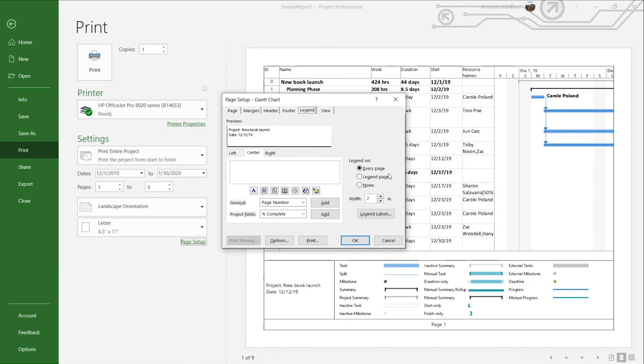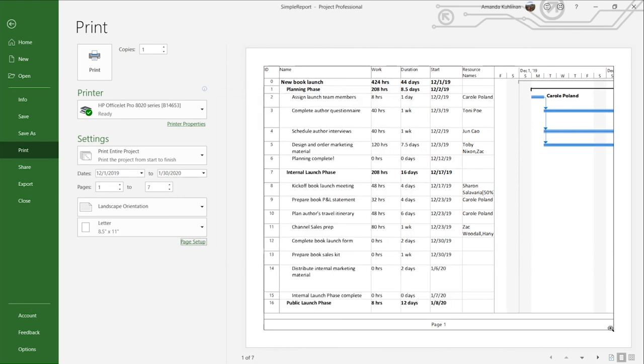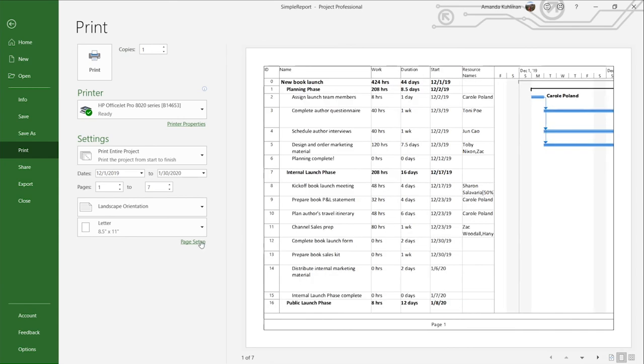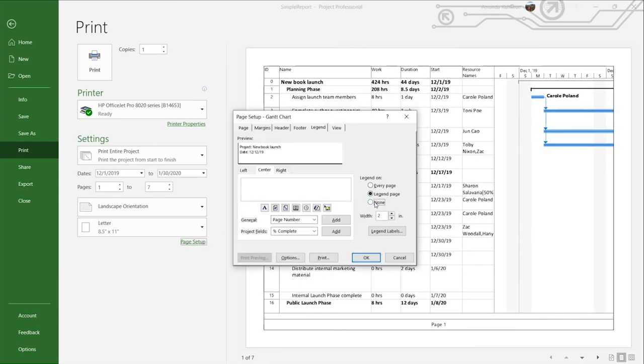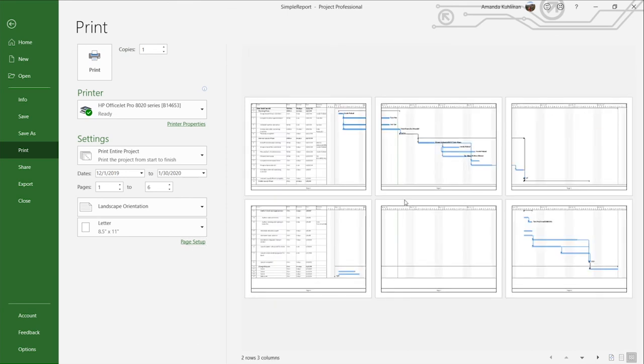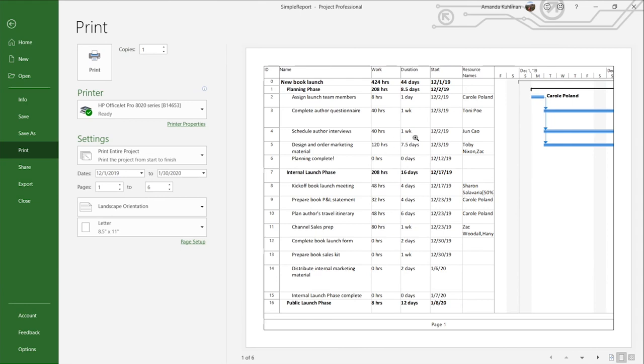You can see your legend here. I have it set to be on every page. I can set that to be on its very own page. Sure, here. So you can see this is on its very own page. I can come back and I can say I don't want there to be a legend at all. Everybody who's using this report knows what it is. I don't need one at all. And that would drastically cut down on the number of pages you have here. And then again, any way that you have your visual here will display.